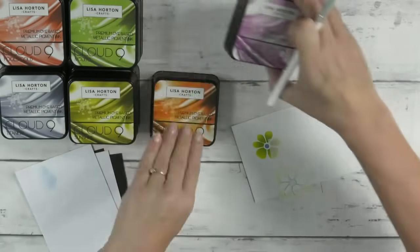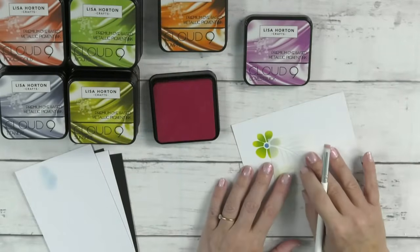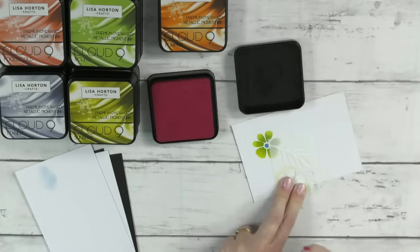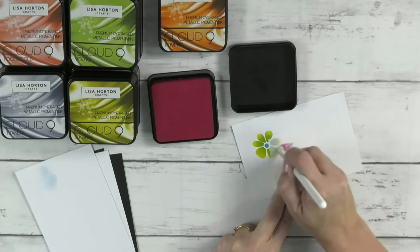Yeah, we'll do the pink first. Sorry, I was thinking out loud. Now, this is Love Struck. And I would take the ink and I would take my lid and I would pat off in the lid because these are juicy colours.